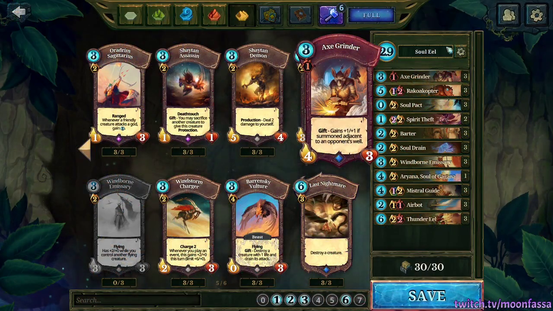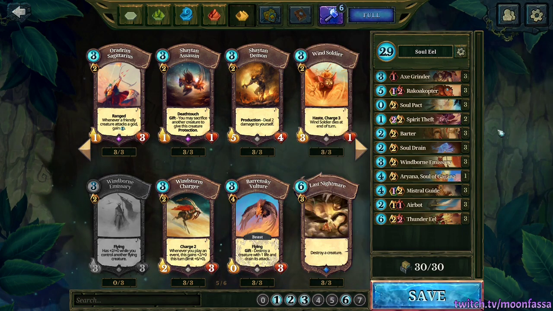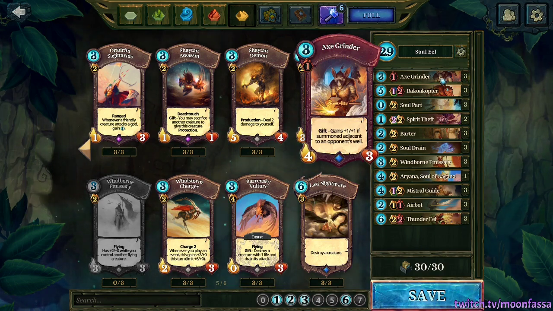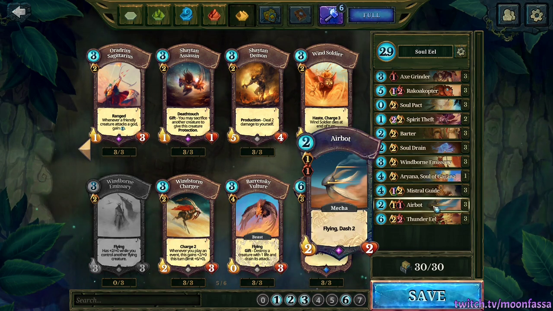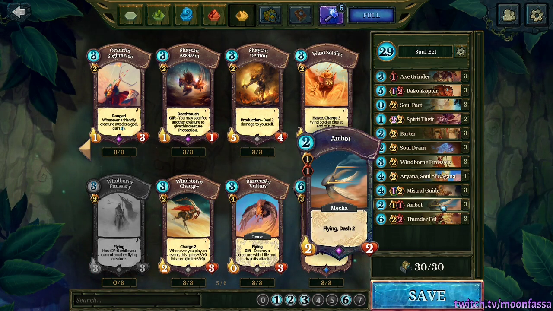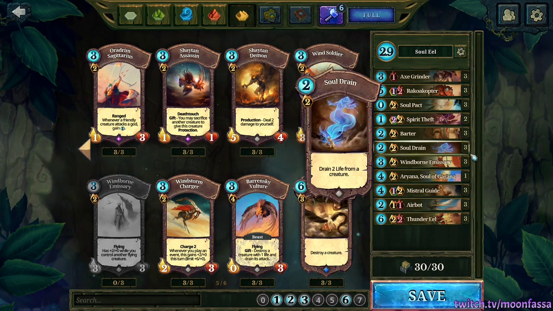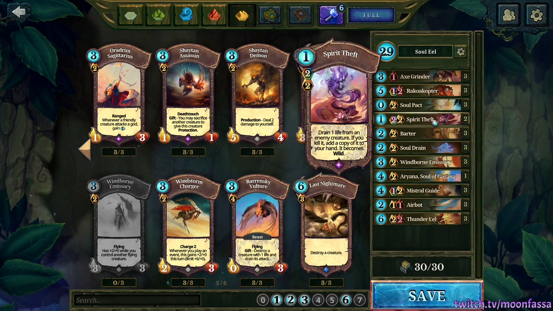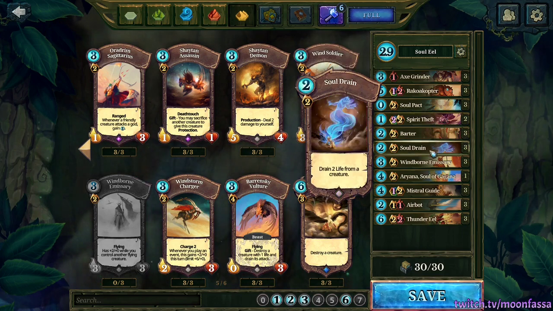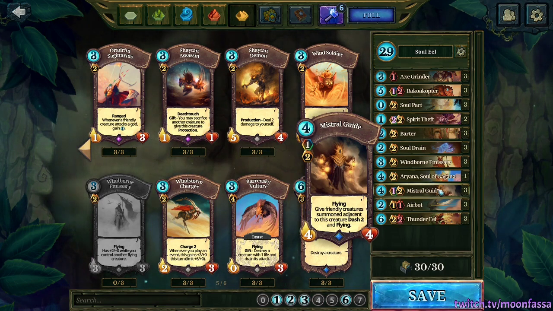So in the Mulligan, you're going to look for at least one starting creature, and there are 10 in this list. We've got Axe Grinders, Emissaries, Ariana, and Airbot. Other cards you want to look out for, if you've got one of these already in your starting hand, is potentially a second starting creature, some lower land removal, so you definitely want to toss the Spirit Theft away if you get it, but something like Soul Drain is really nice to keep alongside a creature. Mistral Guide also is really excellent in your starting hand.